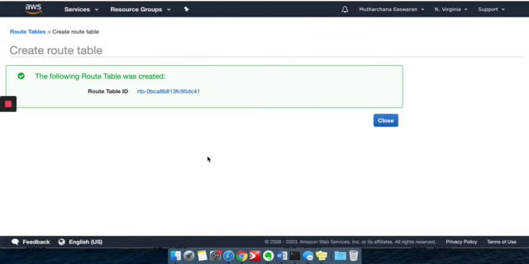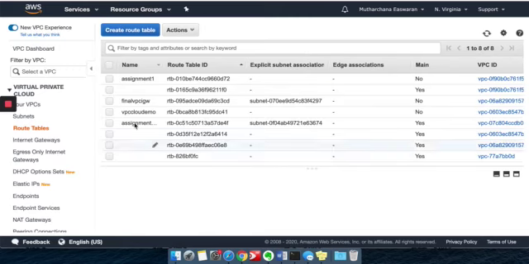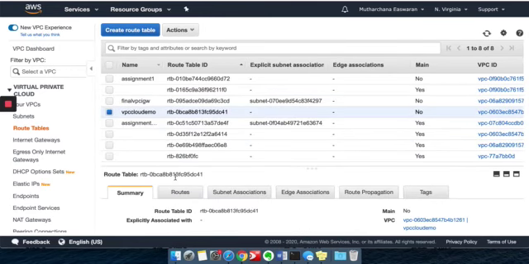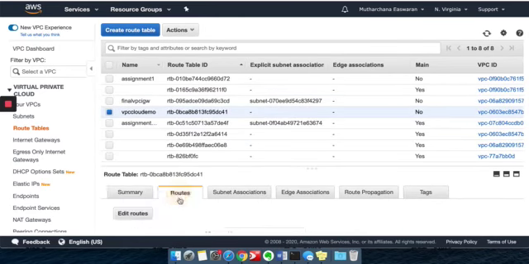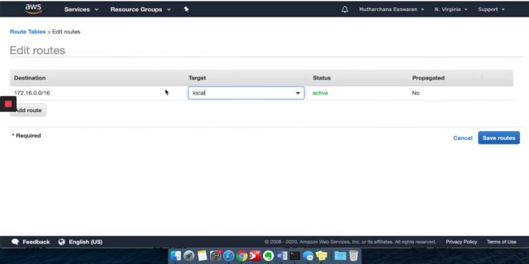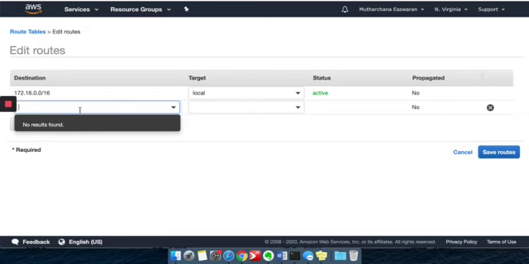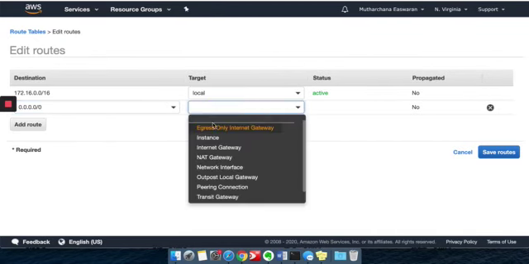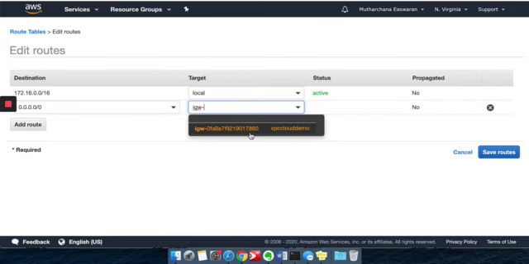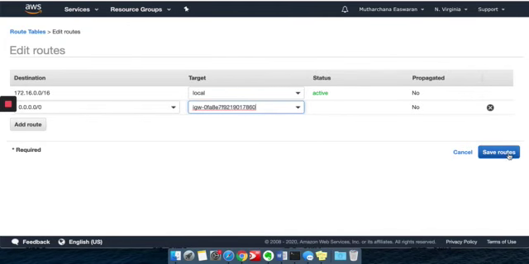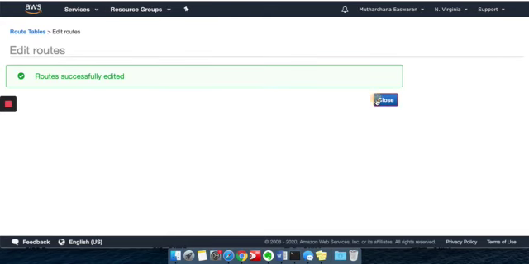So we are creating the route table, then we need to establish a connection to make it public. So we are going to add one more route to make it public. And this internet gateway is where you pick the gateway you created. That is the reason I created the internet gateway before I created the route table.